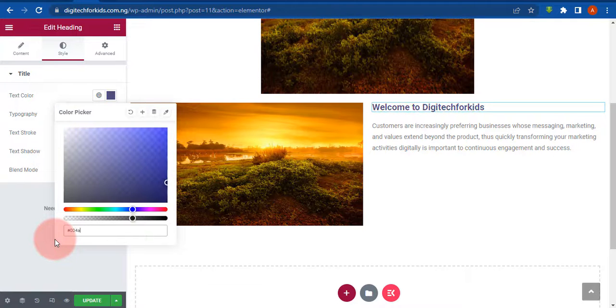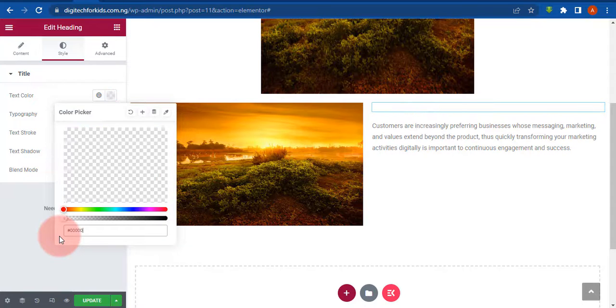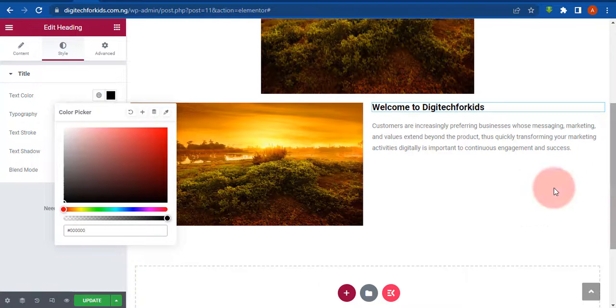It gives me this type of blue. If I do hashtag 000000, it's usually 6, that's black color. To get my white color, I'll just put F in 6 places: 1, 2, 3, 4, 5, 6. Can't see it again because this is black.